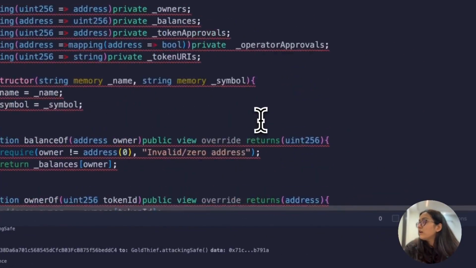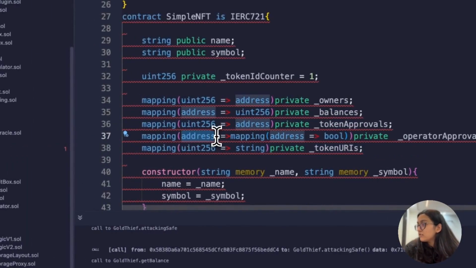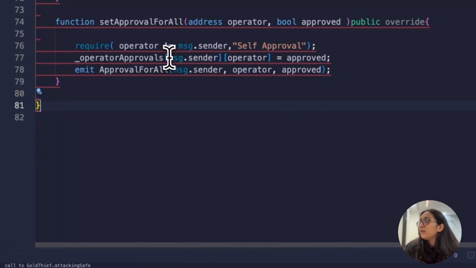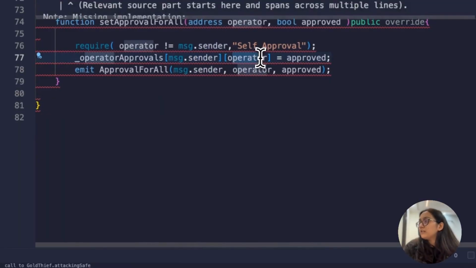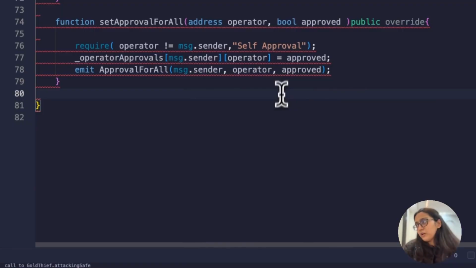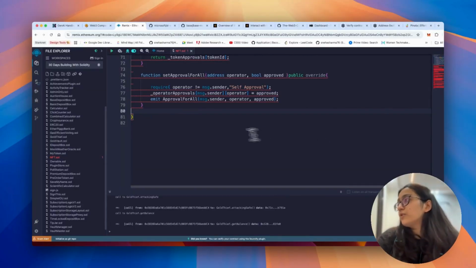Now, let's check this mapping. How does it look like? So this is the operator approval. So we had an address, we had another address, and then we had a bool value, right? So that's what we're doing here. We're saying message.sender an address, operator an address, and then set it as approved, which is a bool value, true or false. And then you just emit that particular event, right? Very simple explanation. There's nothing that you would not understand here.